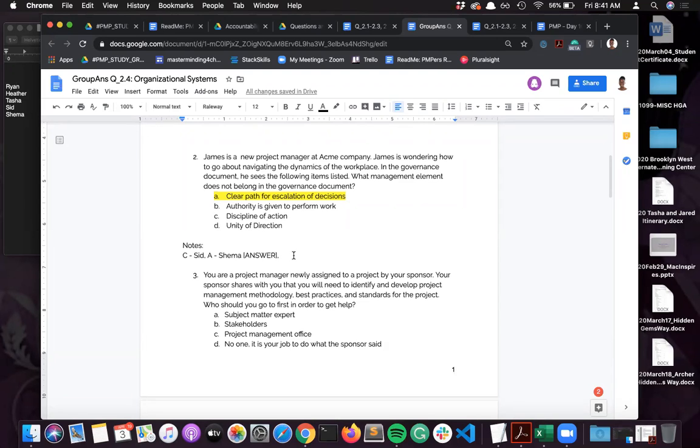And I tried to Google governance PMI. I didn't see anything. Do y'all have any ideas of an exact definition? Governance? No, I have to look it up. Yeah, I Googled. And in my mind, it was more like stipulations or a set of predefined rules and regulations. Yeah. It's basically made up either by the PMO or, no, actually not even the PMO, by the organization. By the organization, yeah, exactly.